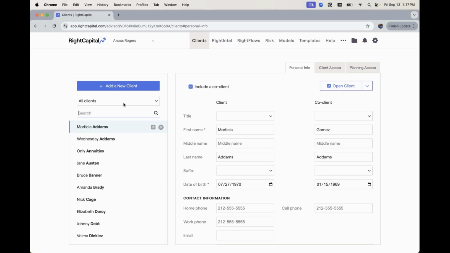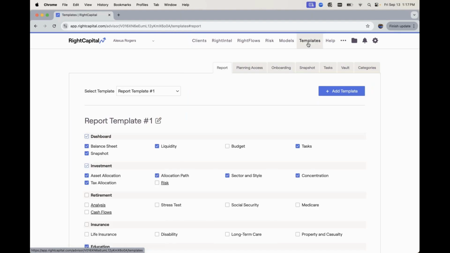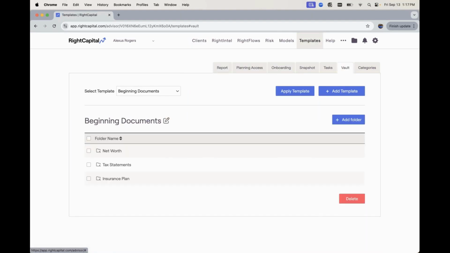So that's going to be some of the ways that we can leverage the vault in the advisor portal to share documents across multiple clients at once, and also to manage all your clients' vaults at once as well. But one of the other facets to the vault is going to be surrounding the templates usage. So if we go to templates, we're going to be able to create vault specific templates. Now, especially if you know that you will typically create folders for your clients to be able to upload documents in, or maybe this is a practice you do as well when you're working with them, especially in the onboarding phase.